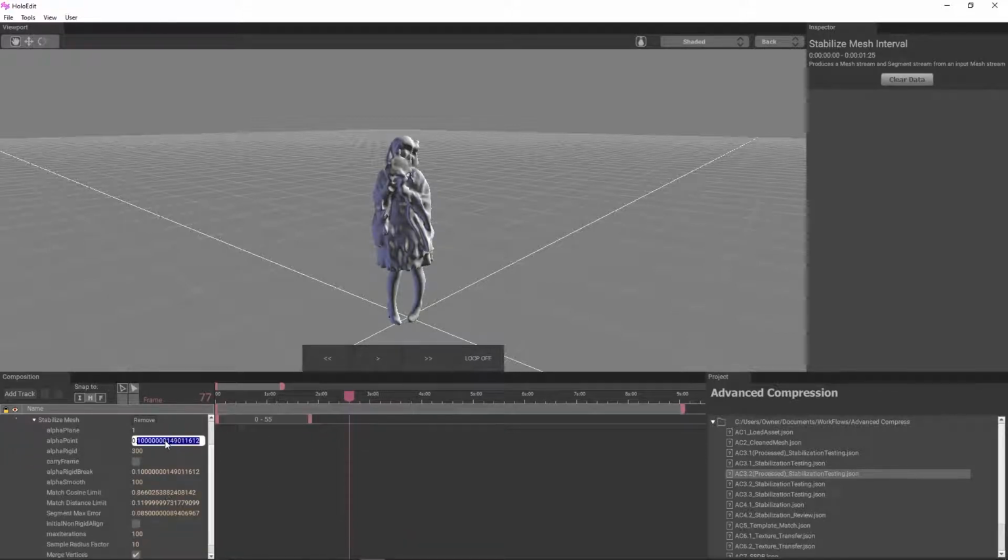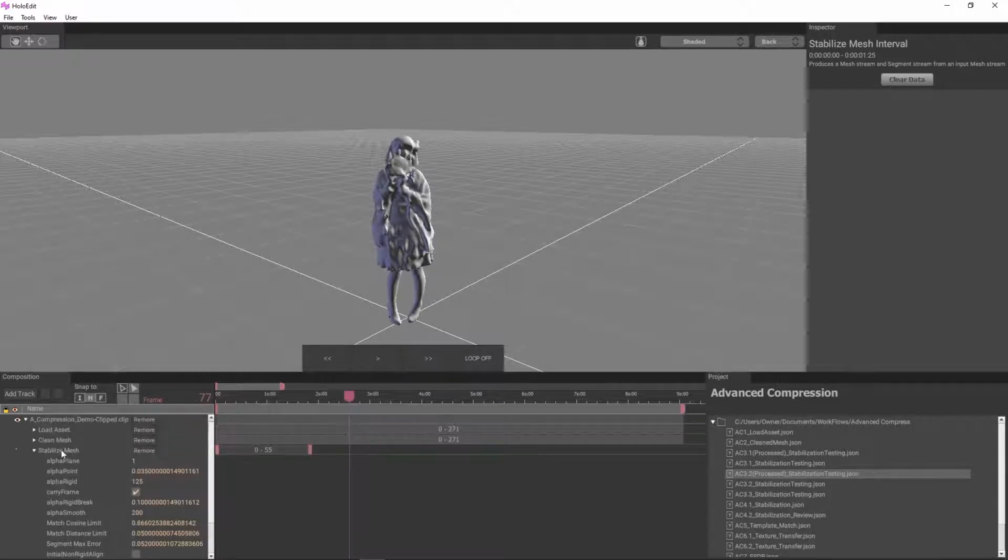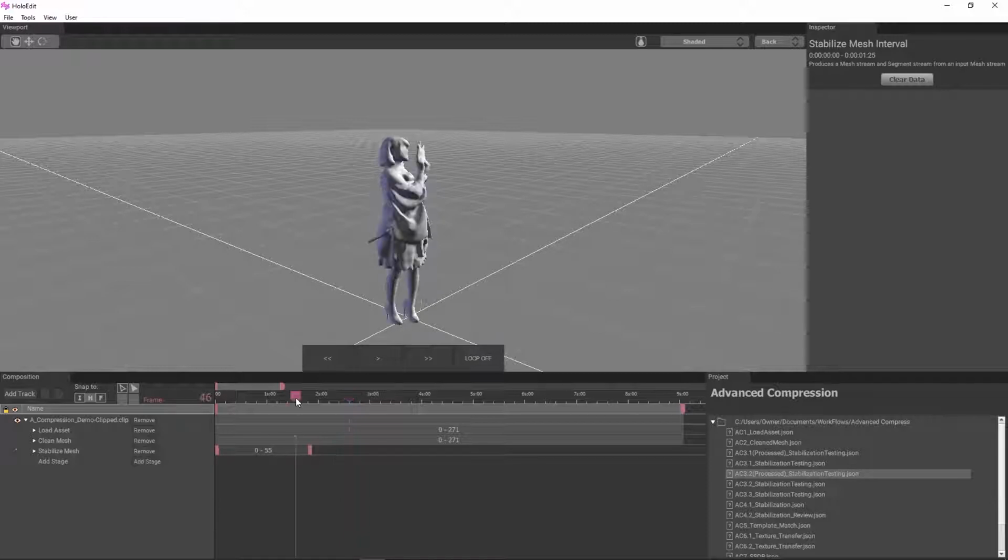Alpha point will bring down to 0.035. We'll set the alpha rigid to 125 with carry frame enabled. Alpha smooth to 200. We'll set the match distance limit to 0.05 and set the segment max error to 0.052 and leave the sample radius factor at 10. We'll hit execute. And we can skip ahead to check the results.